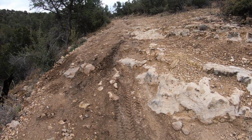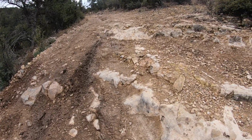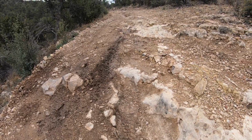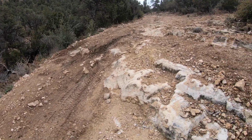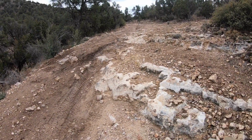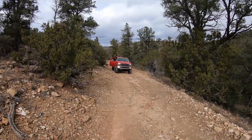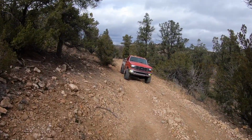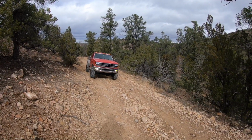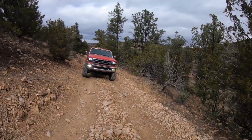As you can see, some other trucks have tried getting through here and they've struggled a little bit, but I think if we pick the right line, which is basically right down the middle right there, we'll be fine. It definitely looked worse from inside the truck, and if we tried going on this stuff, it would definitely get a little bit harder. But now we got this. Let's go ahead and do this. Also, check out that thing. Looks sexy. I love it, the truck, not that dude. Anyways, I do have the tires aired down quite a bit to give me more traction and make it more enjoyable on these dirt roads, because it's definitely not fun when you're bouncing around.